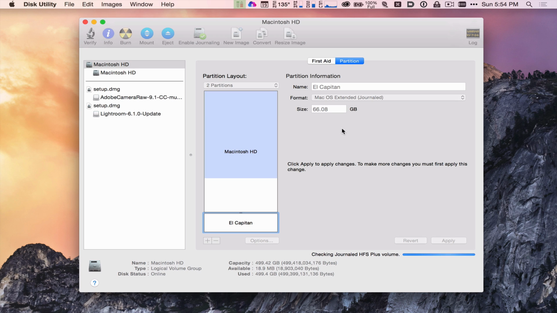So I'm going to let this run here, and you can see it's checking the different files and everything, making sure everything's moved where it needs to be. Checking the catalog hierarchy. So I'm going to let this thing run for a little bit, and when it's done, I'll come back and show you what it looks like.